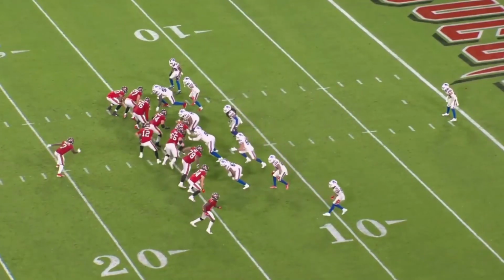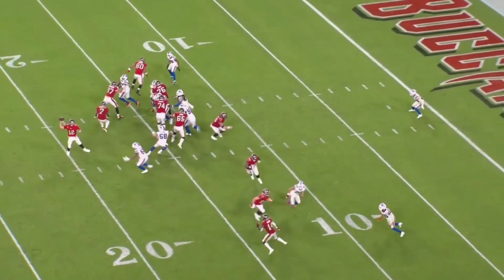This is where in the red zone, I didn't like this. I mean, play action, let this thing set up. Okay, we got guys coming in, set up your blocks. Even Jensen's going to get this last guy. So hopefully, once he catches the ball, he can kind of get up and under, get a touchdown.